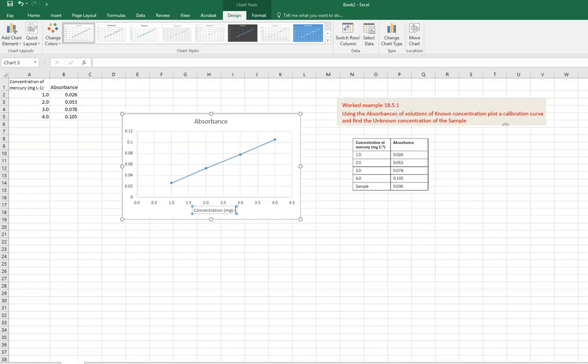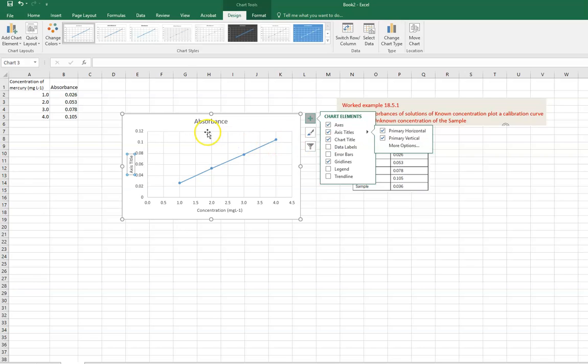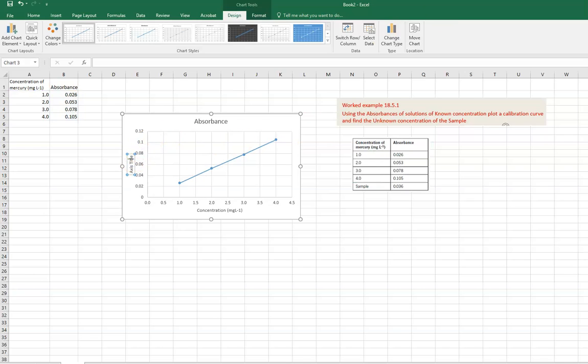You always need to put the units in. What is your concentration measured in? We can click on it again and do the other axis. This is absorbance. Whoops. Select it, and then you can just use backspace to get rid of it. Absorbance.